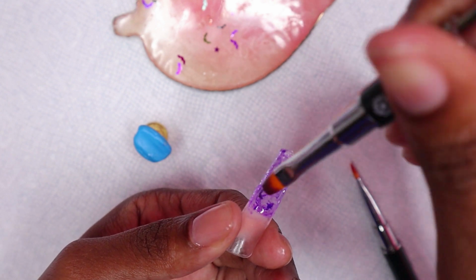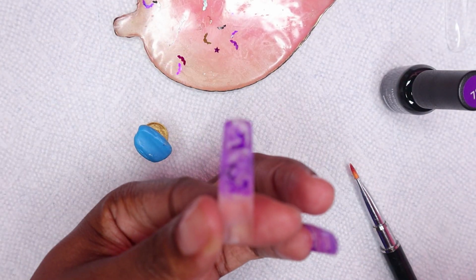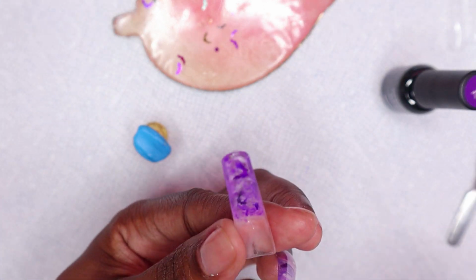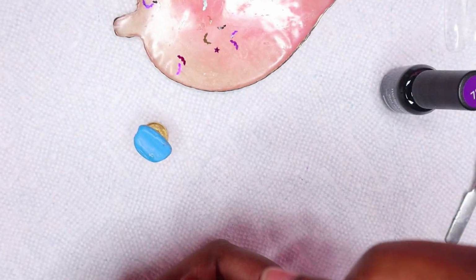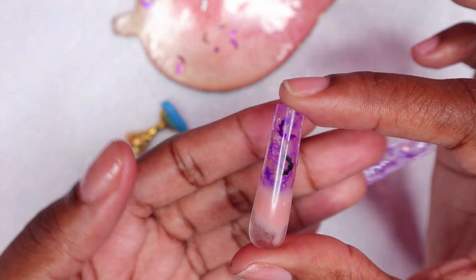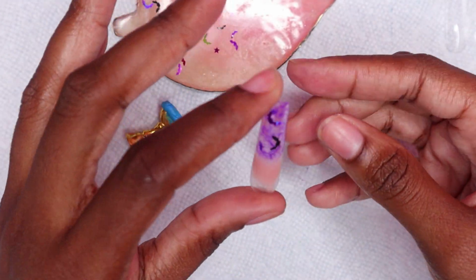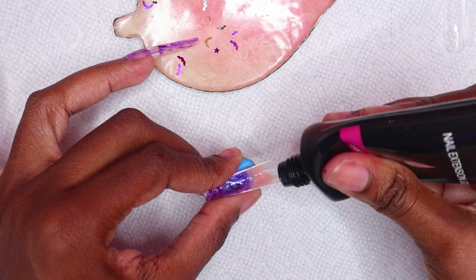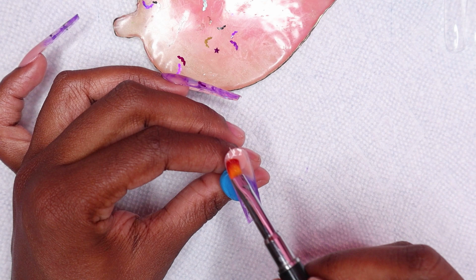And I always make sure to show my other polygel brush just so that y'all know I'm using two polygel brushes for this nail set. The first polygel brush is to do the usual polygel nails and then the second one is for the marble nails. So I cured that for 30 seconds. Now I'm going to be placing my last bead on this nail and this is the Siesta polygel at the nail bed area and I'm just distributing that at the nail bed area only of the nail tip.